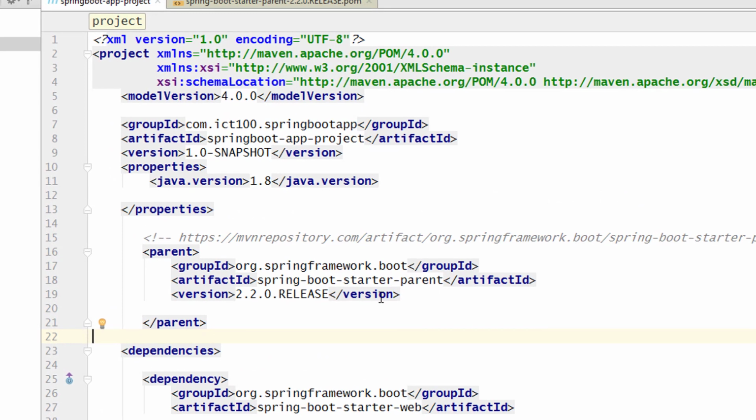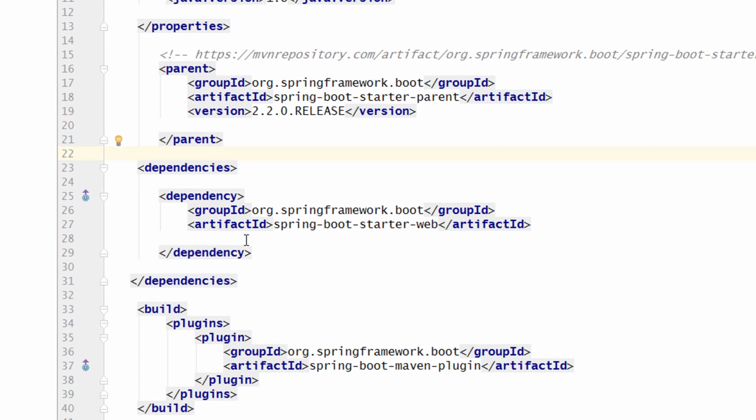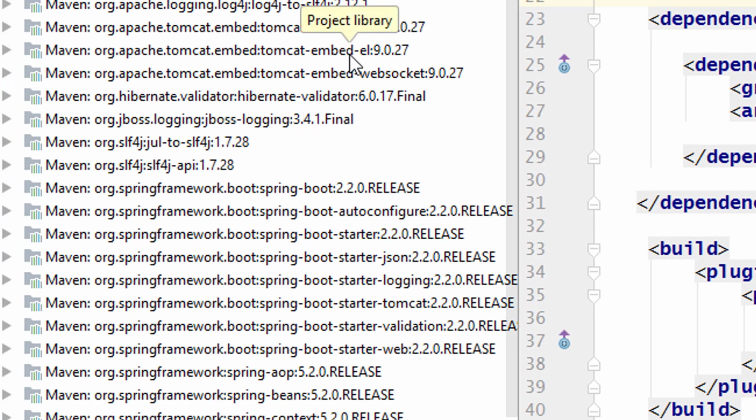And here is the project name and the version that we would like to use. And here we have the Spring Boot starter parent. All our dependencies are going to inherit from this version release. Spring Boot has made our job easier because you just have to put the Spring Boot starter web, and it will bring everything you need to create a web application, including SLF4J and the embedded Tomcat, which before Spring Boot you were supposed to add manually.